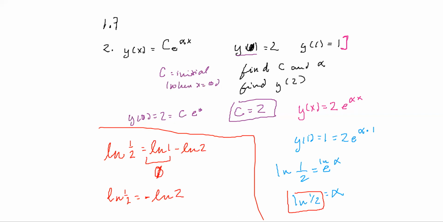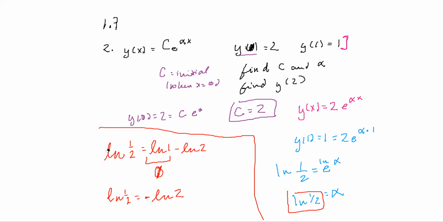Sometimes you'll have a bubble sheet that you have to fill in, and at least this happens to me a lot. I start panicking because the natural log of 1/2 isn't there, because they wrote it down as the negative natural log of 2. I don't know why. They just think it looks cooler, I guess. But don't worry, those two are the same thing, and you can always use your rules of log to refresh yourself on that. So alpha is equal to that.